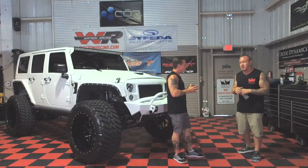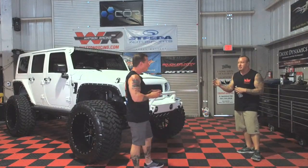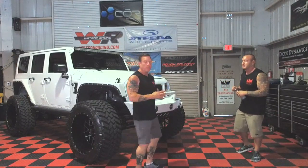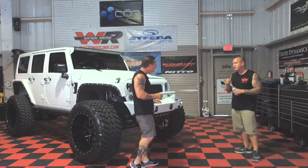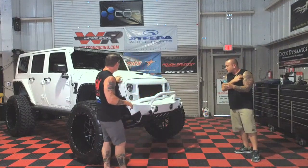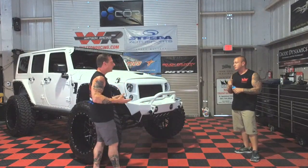This one came together beautifully — very aggressive but very clean. We removed all of the black Kevlar coating from the Smitty Built front bumper, the Smitty Built fenders, body side cladding, and rear bumper, then did them in a base coat clear coat of factory gloss white, giving it a very smooth clean look while still being very aggressive. We also fabbed up a steel plate — 3/16 steel — welded it in, shaved it down smooth, and gave it a Dodge Hellcat style hood.